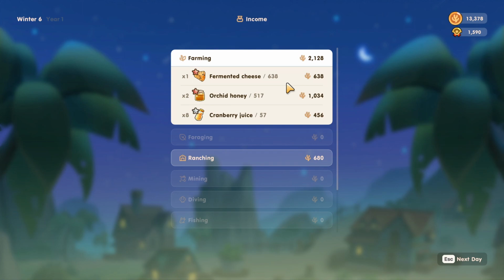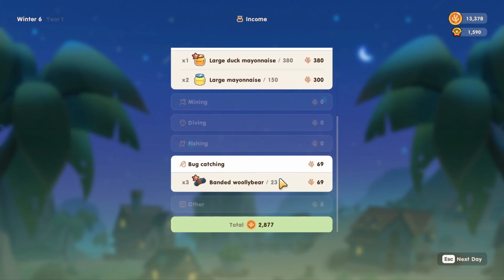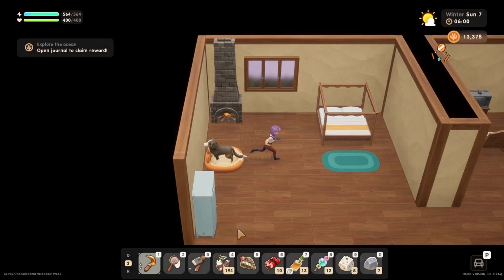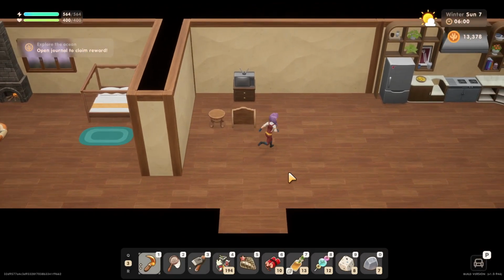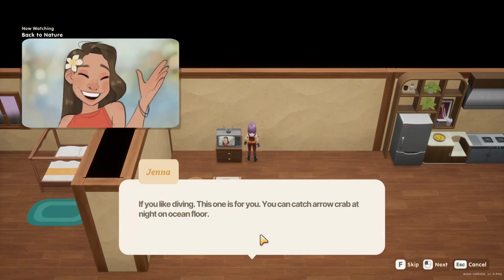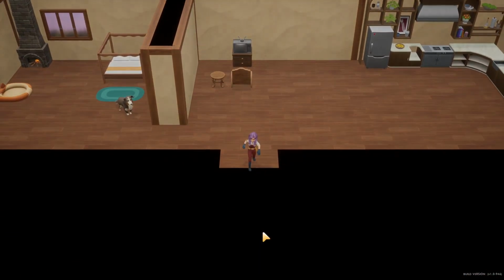638 for one small fermented cheese, bronze quality. Oh my god. Amazing. We need more of those barrels. We need the recipe, but I don't know how to get it. There you go, you figure it out. Spin up lands, okay. Arrow crab. Did you know? Yeah, the other stuff is just a repeat. I feel like I should not even look at the TV.